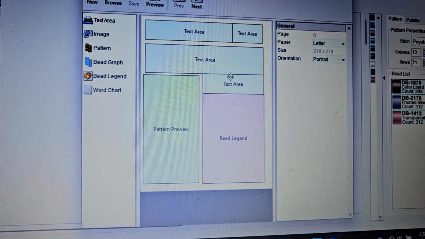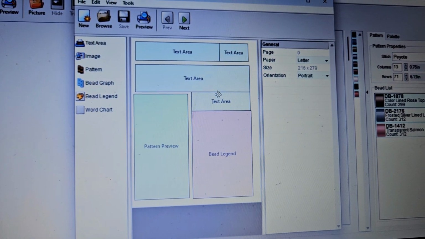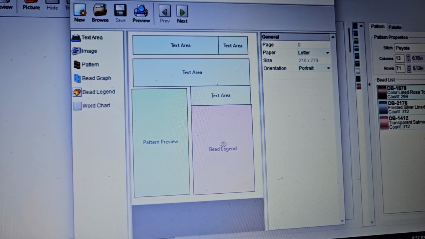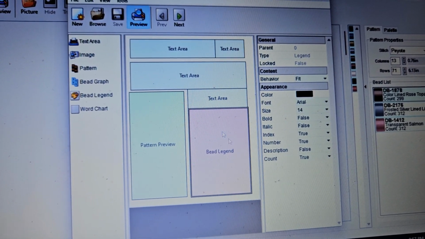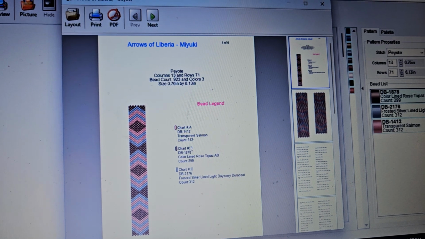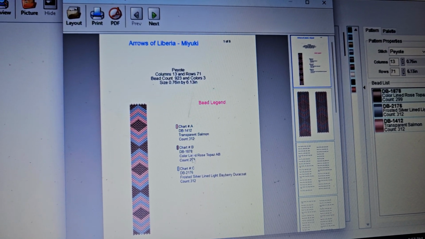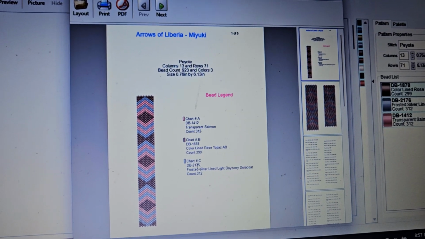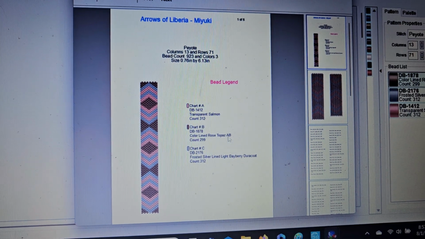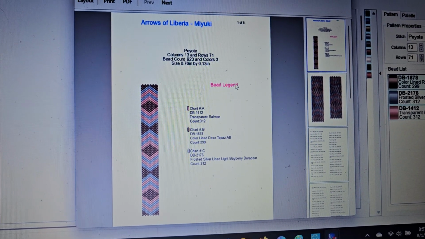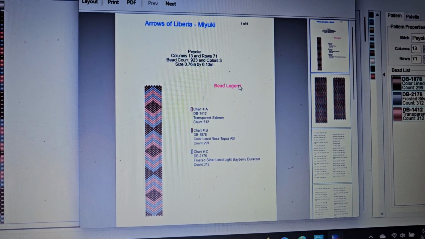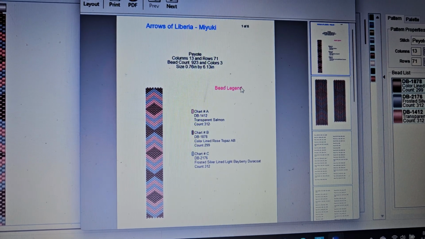And what I did, because I noticed that it does not actually say bead legend when you're looking at the bead legend here. It just gives you the letters and the bead numbers. So I put bead legend. That's the 4th text box here.